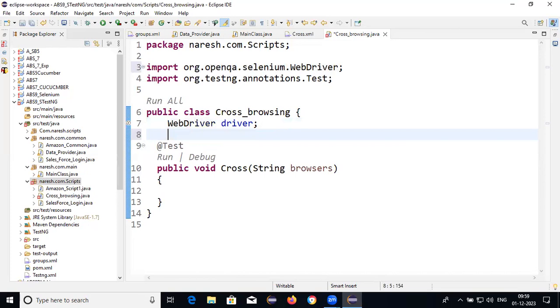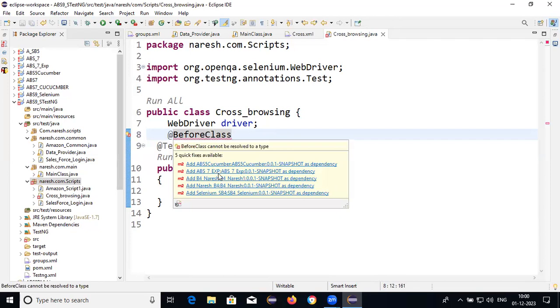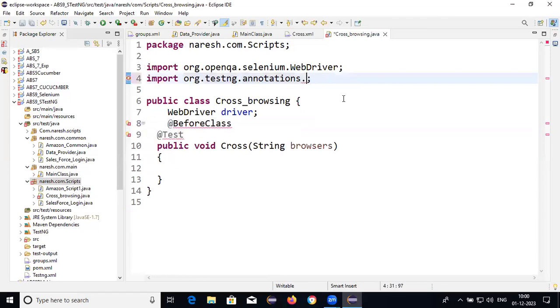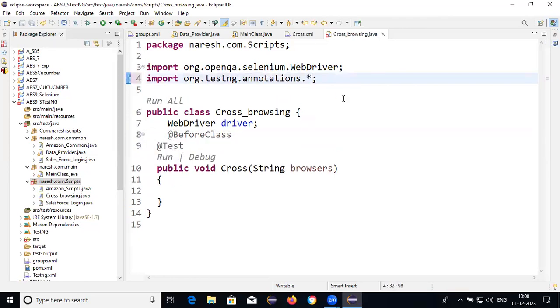Once you provide the WebDriver, I will provide the BeforeClass. Once you provide the BeforeClass, this class we need to extend.